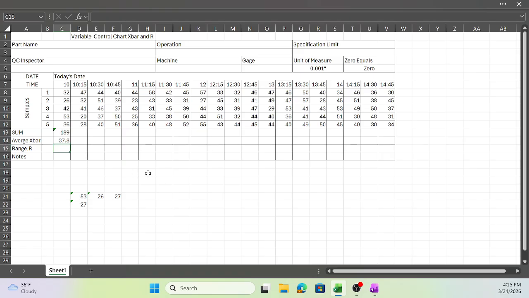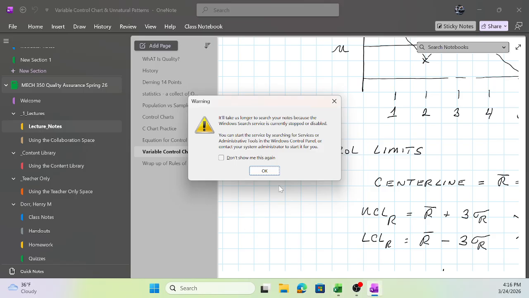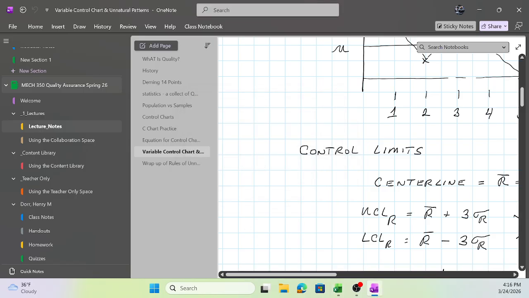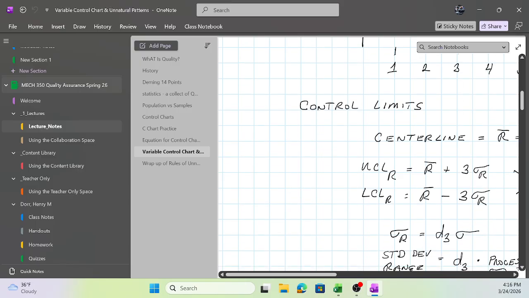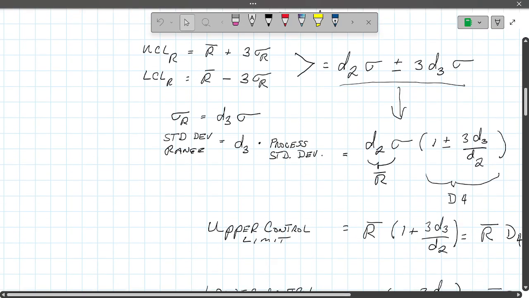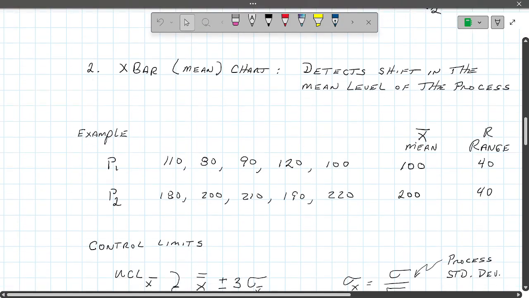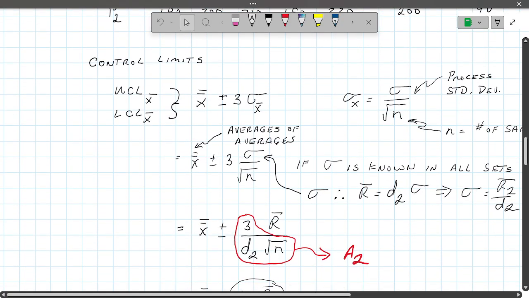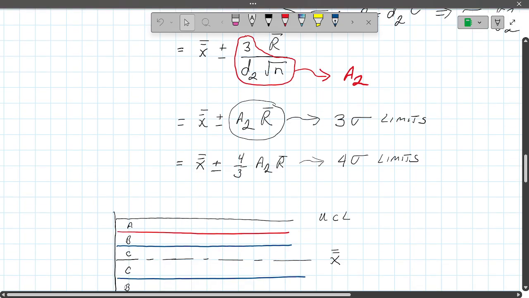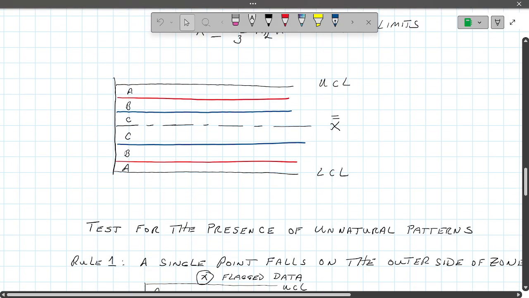Okay. Now, there's one other thing I did. Let's go back to here for a minute. When we did this XBar bar, what does that mean to you?